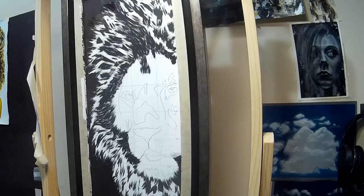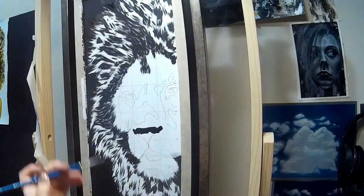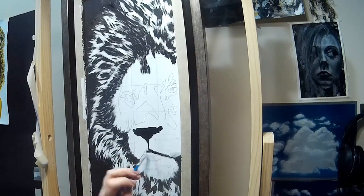And it was really fun to do it. I used the transfer method with the squares, so I made the squares with the same proportions that I had on the original painting, and then I passed that to the canvas because I didn't want to have an odd shape.